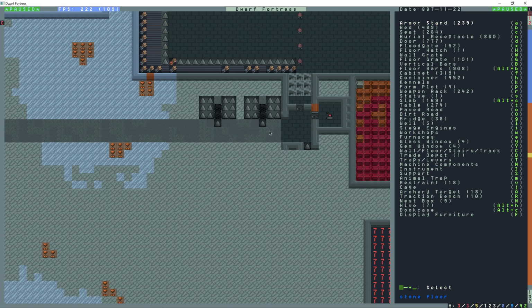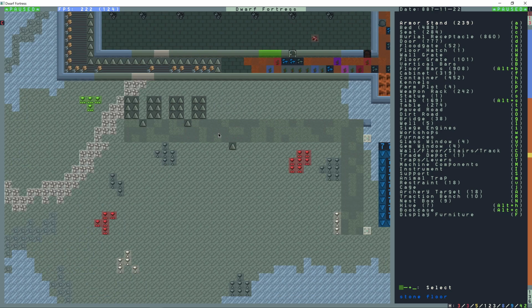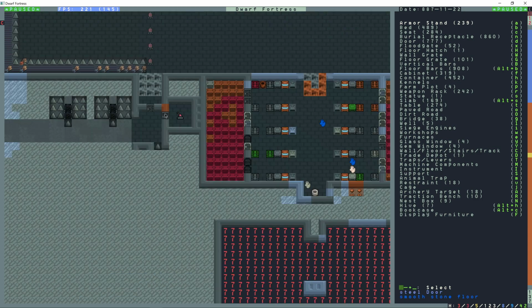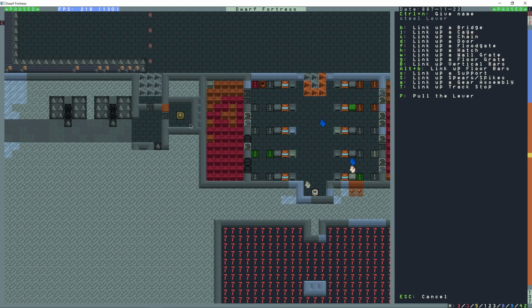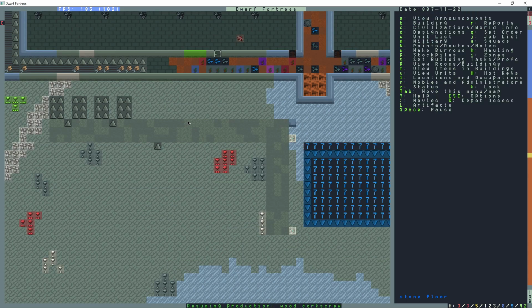So this is the top layer here. Down one level, we just have a hallway that leads into this area. Over on this side, I'm going to be connecting it to the reservoir. So I'm going to pull this lever here, and this lever is going to open up these two floodgates.